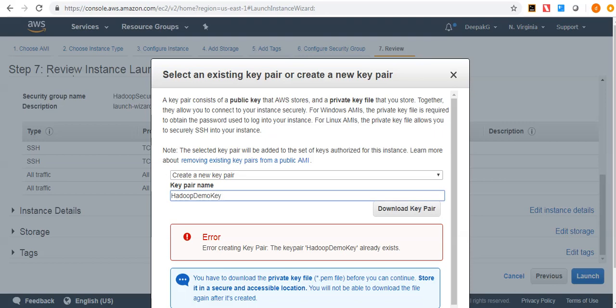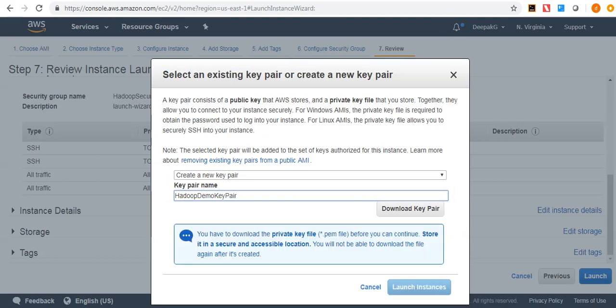Okay, it's saying that it already exists. We'll say key pair. You can see that it got downloaded. This will be available once only, at this point only. If you lose this PEM file, you will not be able to access your instances in any way. You cannot recover it. The only option you will be left with is to remove those machines and create new ones. So you need to be careful. Okay. Click on launch instance.